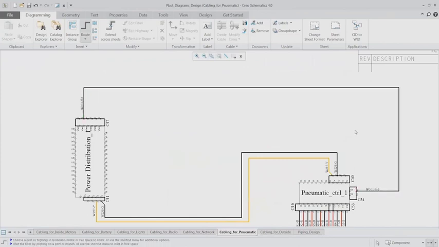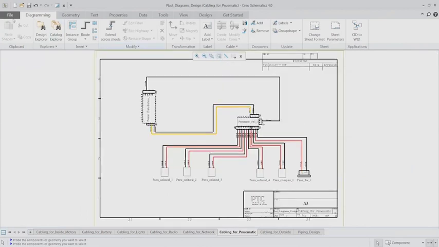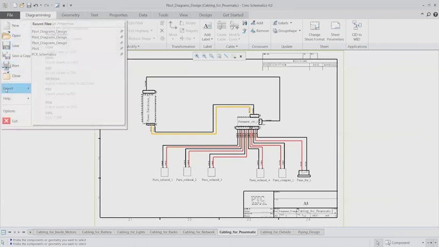This is where I can start to apply all my different wire routes or pipe routes. So here we have a particular wire route that we're putting into this that is going from my power distribution to my pneumatic controller. And this is where I would set up some of the different properties associated with all this. What types of wires are we putting these into? What type of pneumatic controller is that? Even maybe what manufacturer is this coming from? So, setting up the logic of what is everything on this page and then bringing that over into the Creo space.